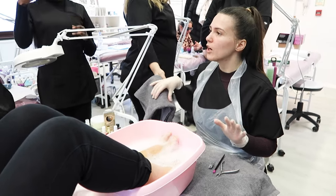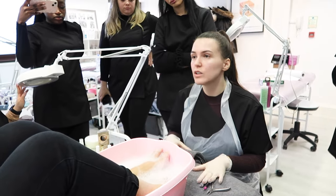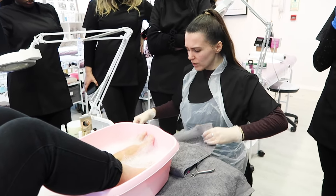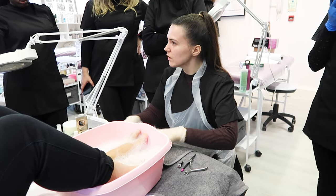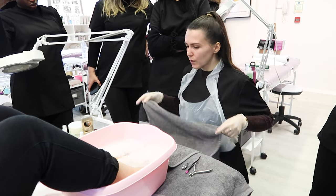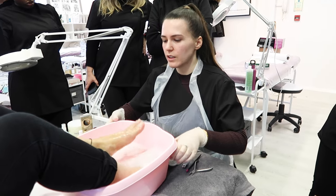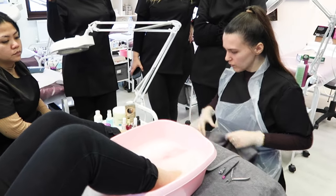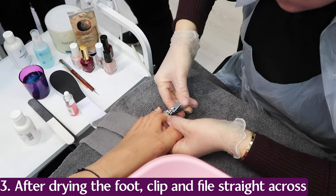Put your timer on. Have your tools on the side — you'll need the cuticle pusher, cuticle nipper, and clipper. Open the towel and place it half on the station and half on your lap so you can rest the feet on it. Gently take the feet out and dry them. They are quite long right now.